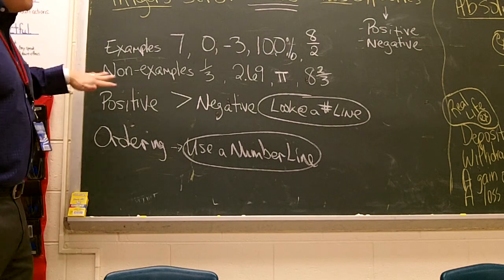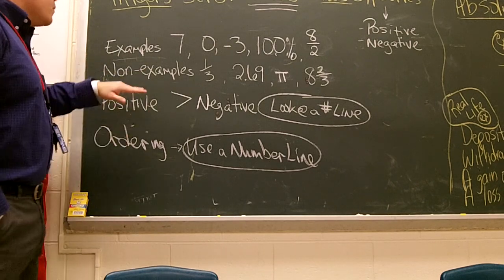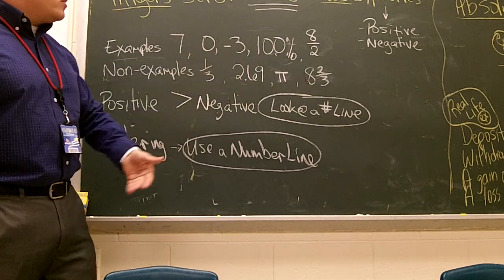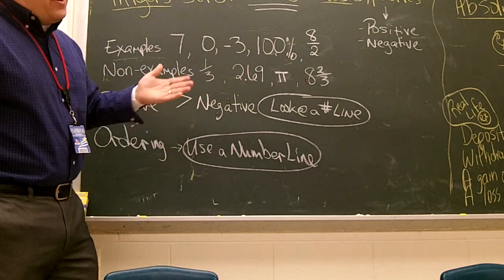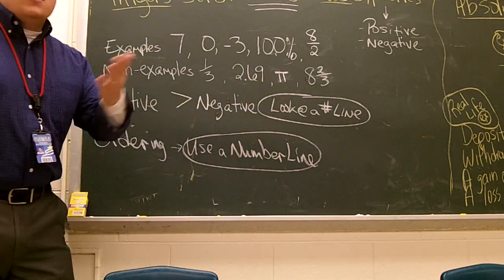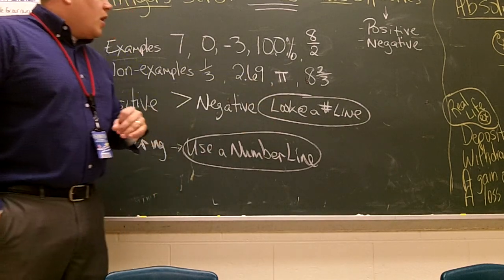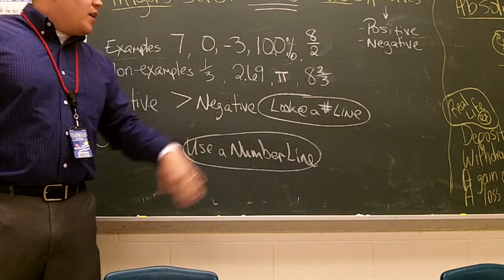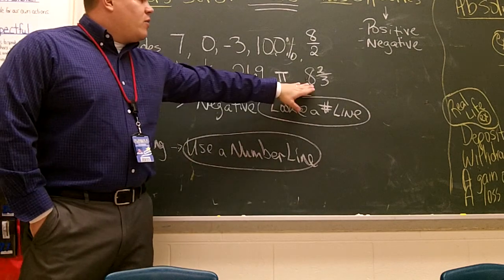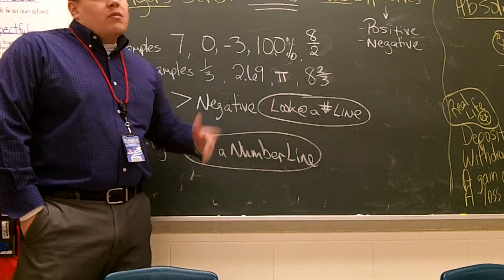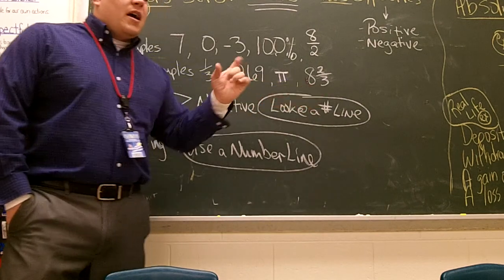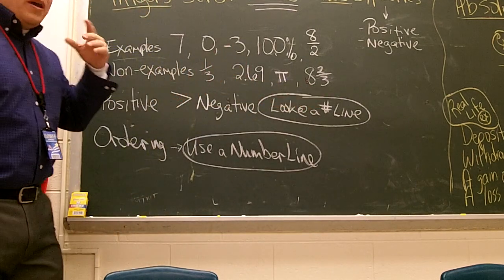And some good non-examples, I think they're really important to write down. Fractions are not integers. Decimal values are not integers. Threw pi on there just because, but it does fit as well. Pi is a non-terminating, non-repeating value. 3.14159, and so on. It's not going to be an integer. Anything that looks like a mixed number, again, not an integer. Even though 8 is an integer, 2/3 is not, and the combination of those values would make it not an integer.